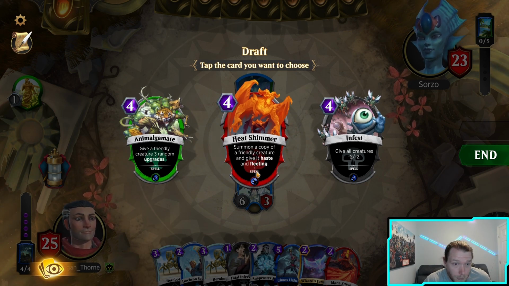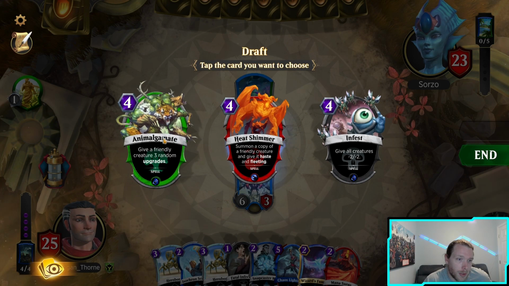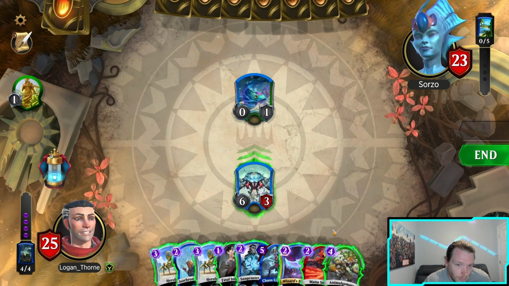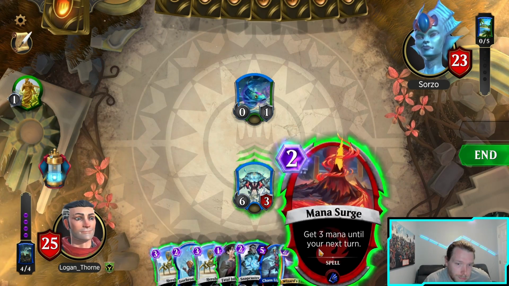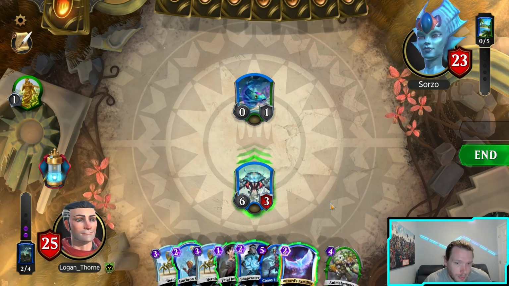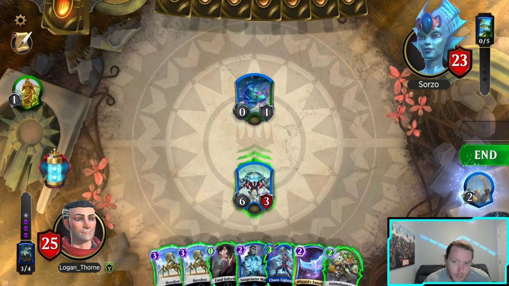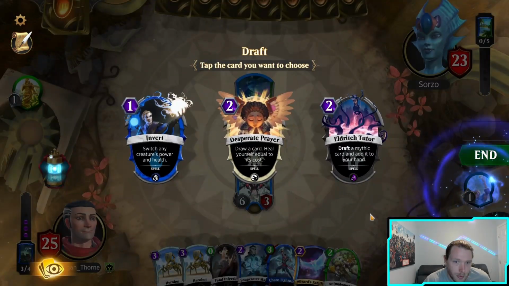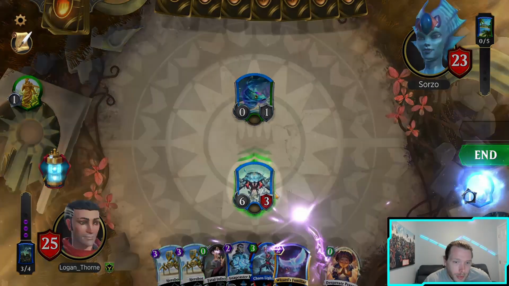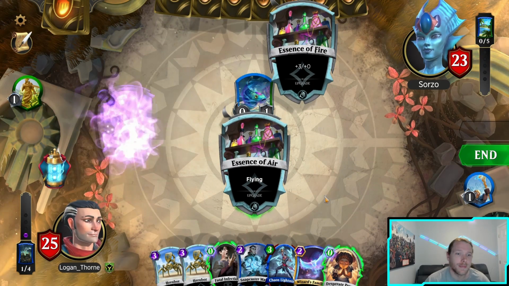Summon a copy of a friendly creature and give it haste and fleeting? This is pretty good too, though. I'll take this one. Here's a wild idea. If I do this, I can also play Scepter. Full charge. See if I can get my answer still. Darn, man. Well, let's see if I can get flying or trample. Flying, yes.